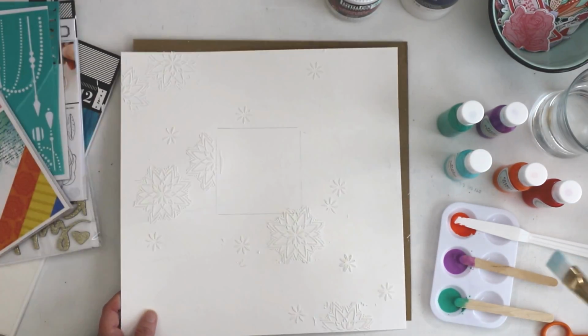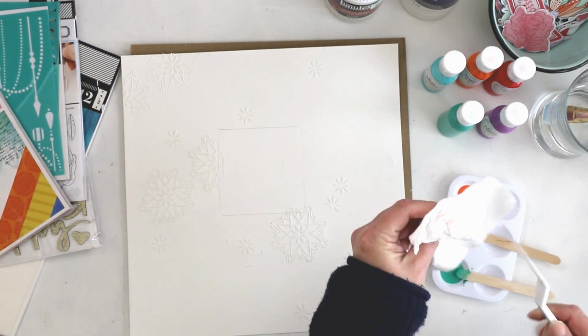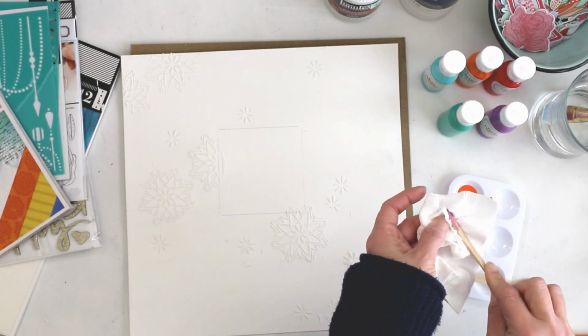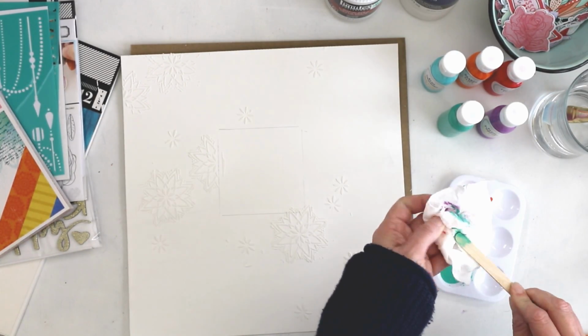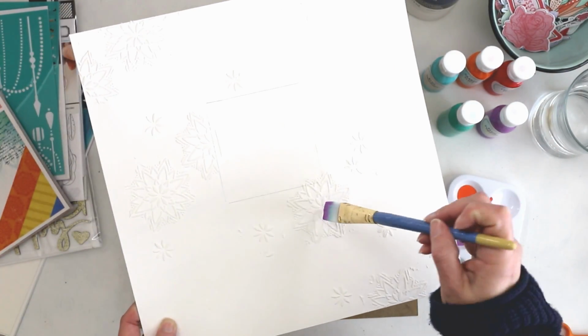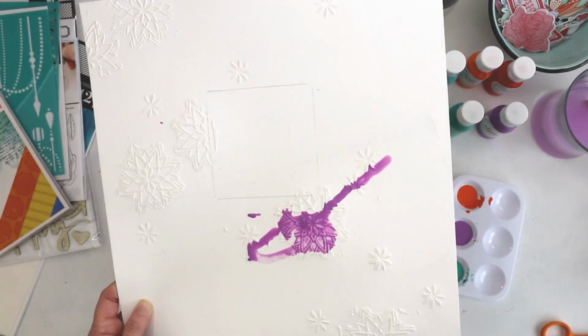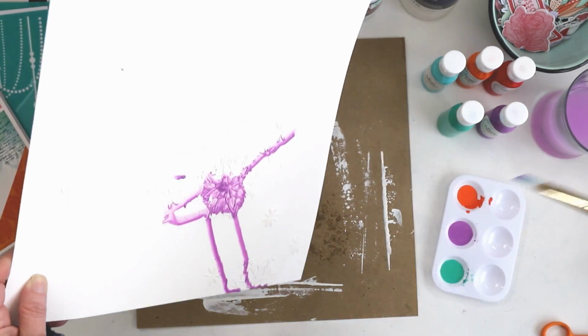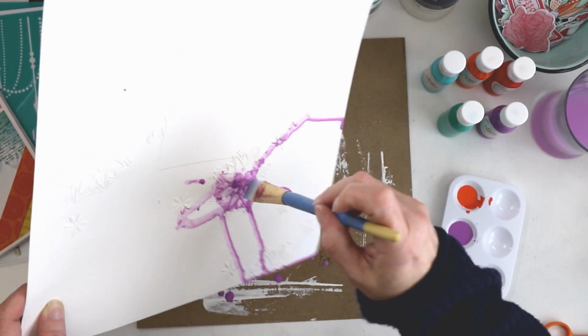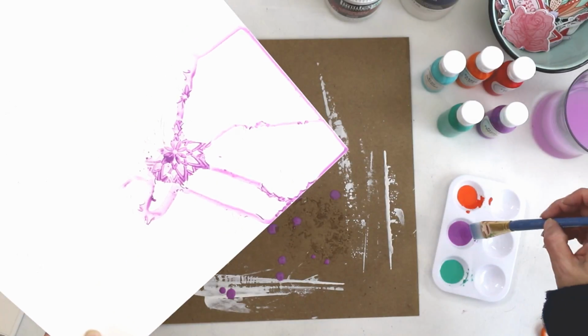The technique that I'm going to do here is I'm going to add paint to the page and then let the water spread or move that paint across the page. And I find that just much easier to do when it's wet. And so I do like to work with wet paints. Other people might be really bothered by that. But I really like that.